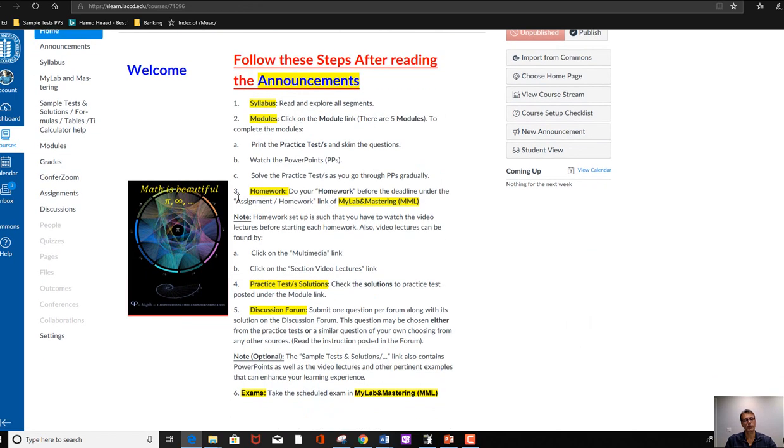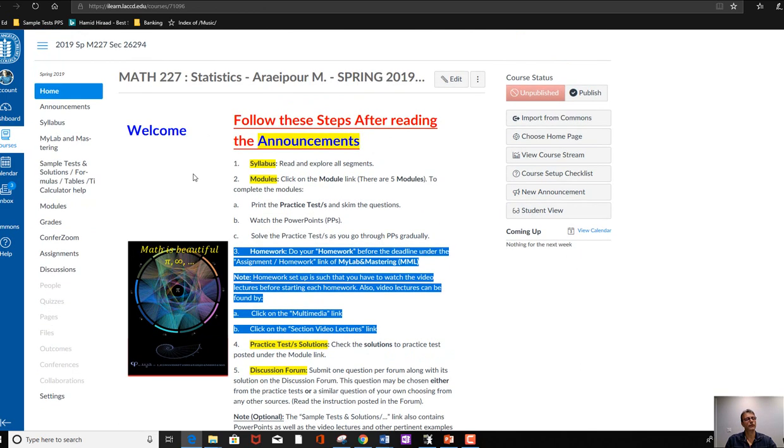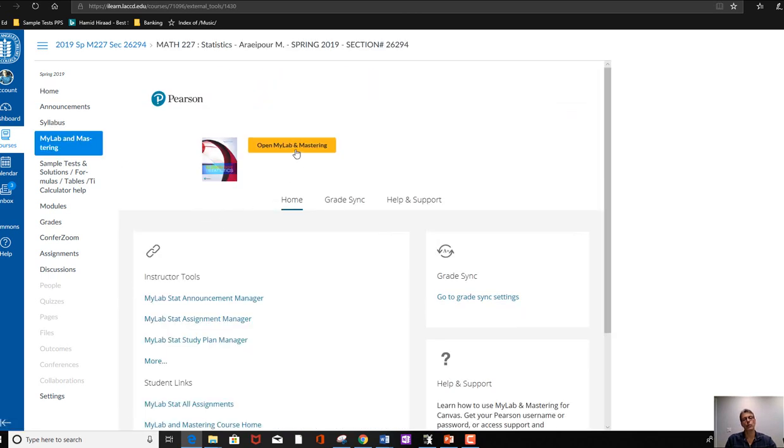The next step is to go through the homework. So on the left side, MyLab and Mastering. If you click on that link, then you got to open MyLab and Mastering, and you have to obviously register for MyLab and Mastering. And since it is set up through Canvas, you don't need a course ID.